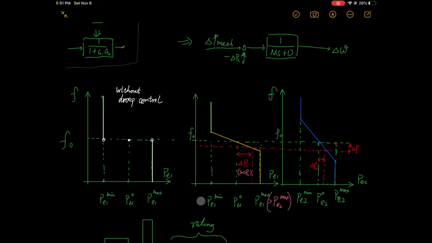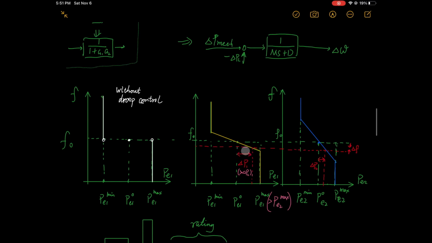The essence of droop control is that when there are several generators in parallel, generators with large ratings should change output more towards the same direction to deal with the frequency change together. Before adding droop control, the frequency and power is like this. The set points correspond to the reference frequency, and other than that, the power is either minimum or maximum. But after we use droop control, there's a droopy line here and we can control the slope of this line. For the same frequency change, we hope generators with higher rated power to have more delta P.